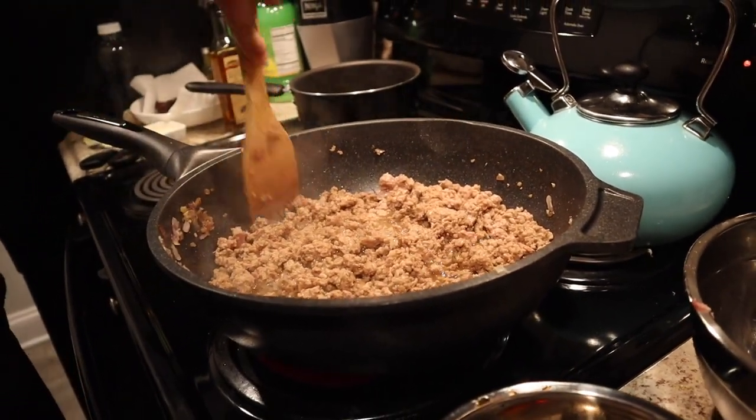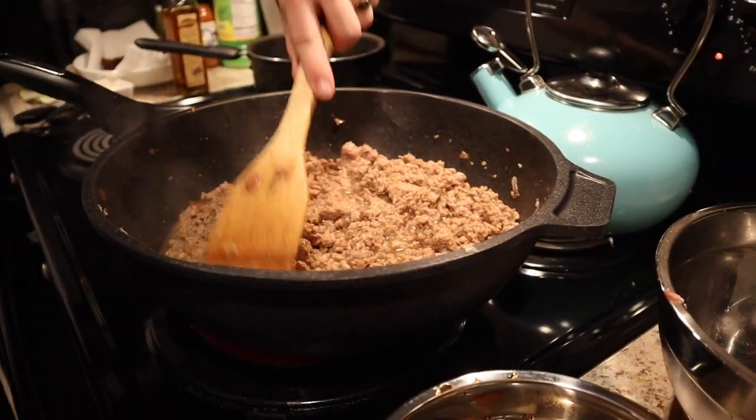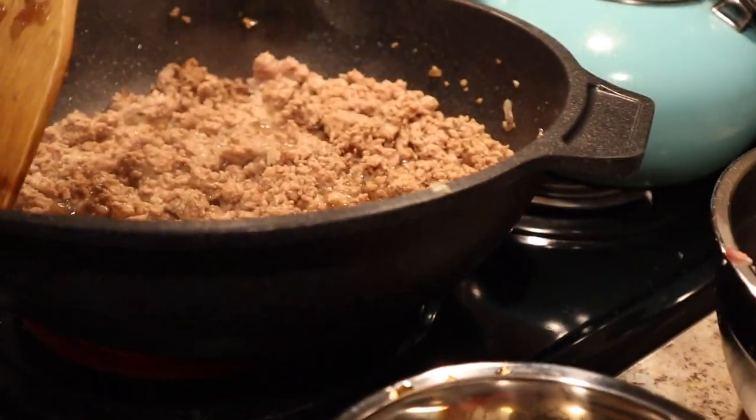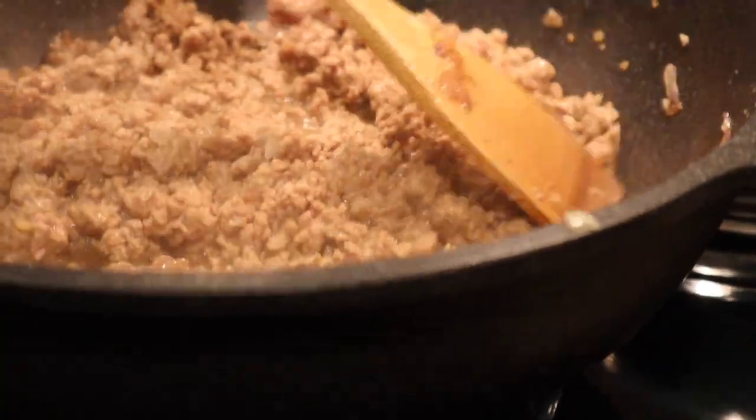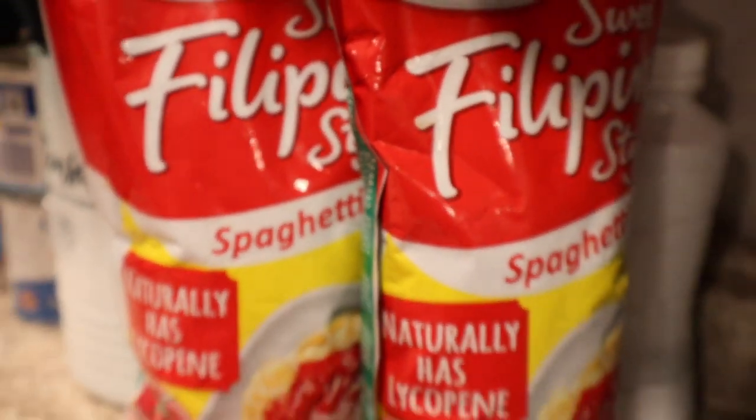You have a lot of cebollas and bawang in there. Oh, toto. Wait. Yum.